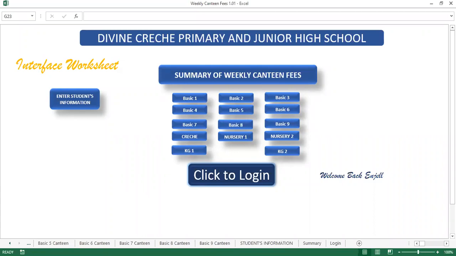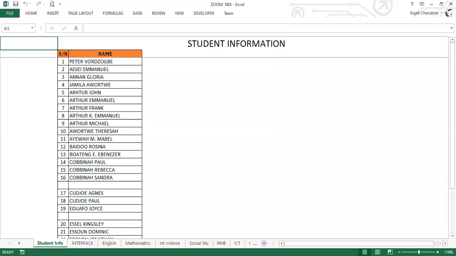So there are several things that you can use Excel to do. I want you all to work on your sheet so that we will have a common interface, a common playground, so that we'll be able to work more efficiently.